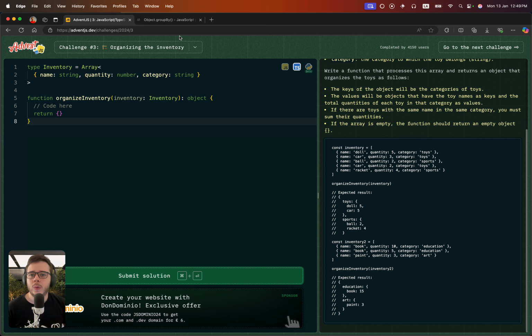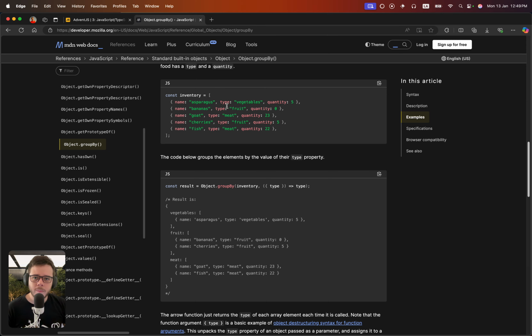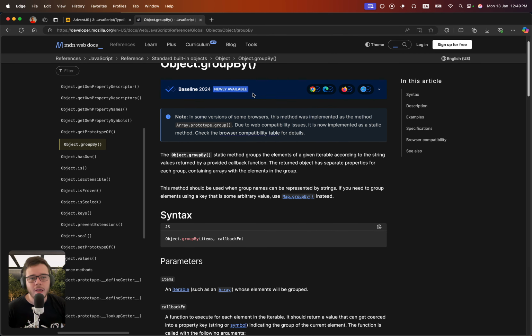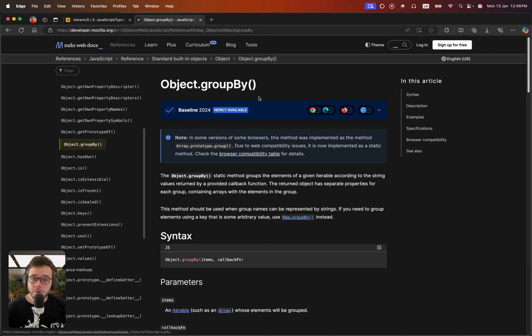So I was looking at a method that I think will be useful for us. It is a newly available method, released, if I am not mistaken, last year, 2024.